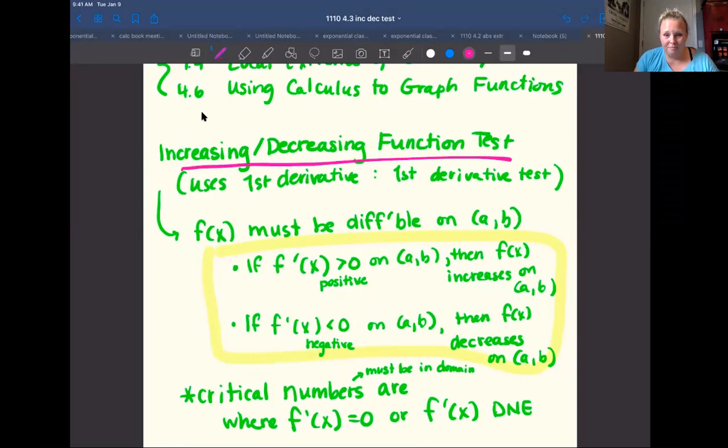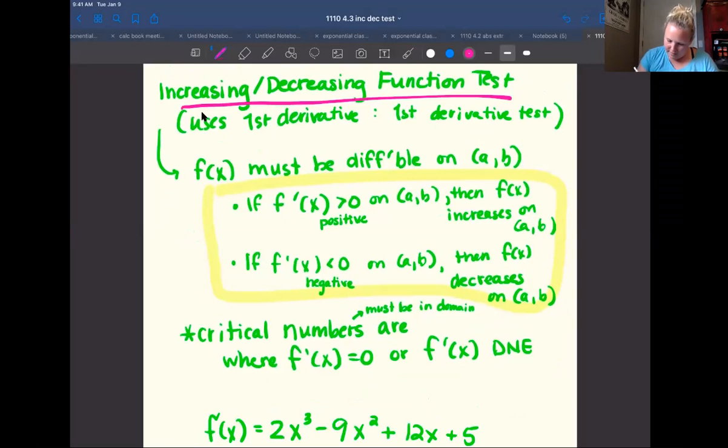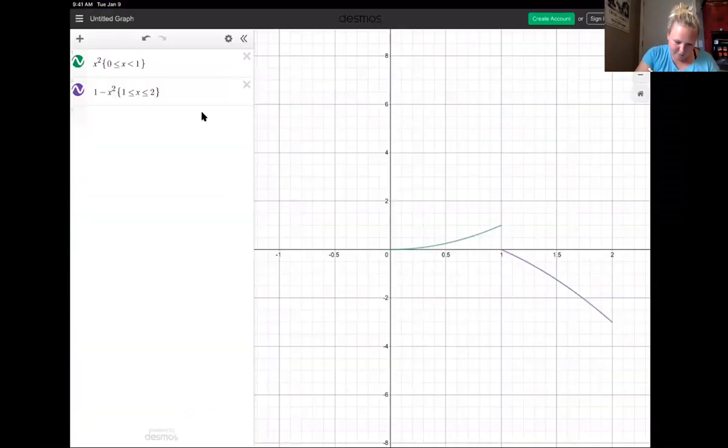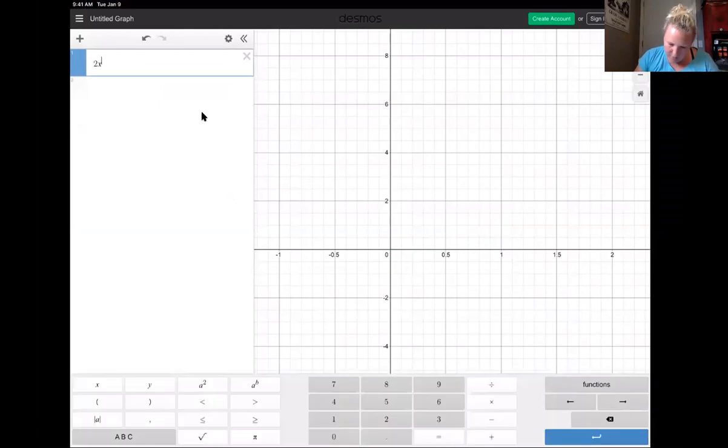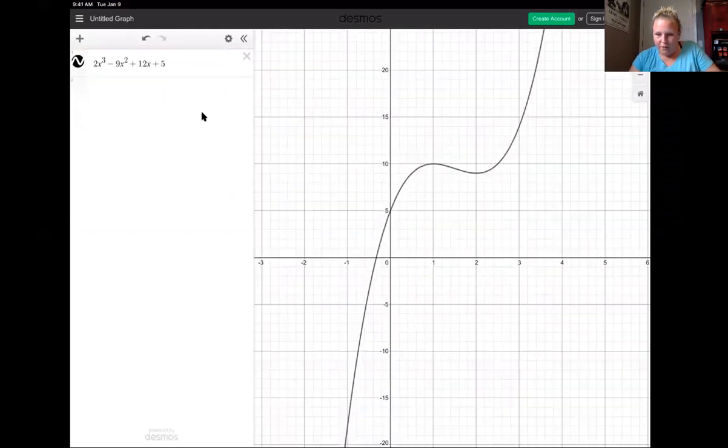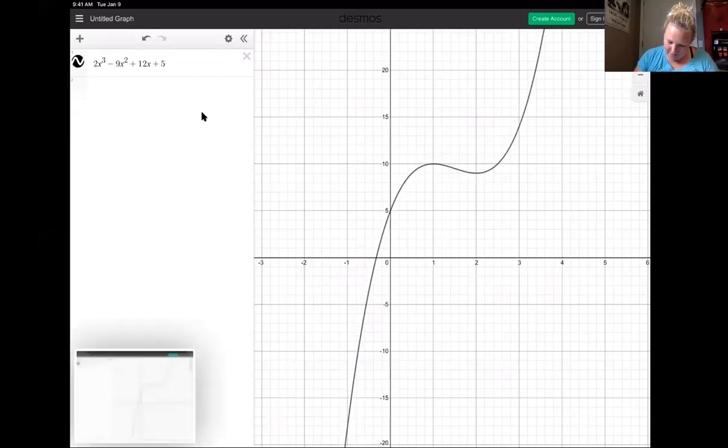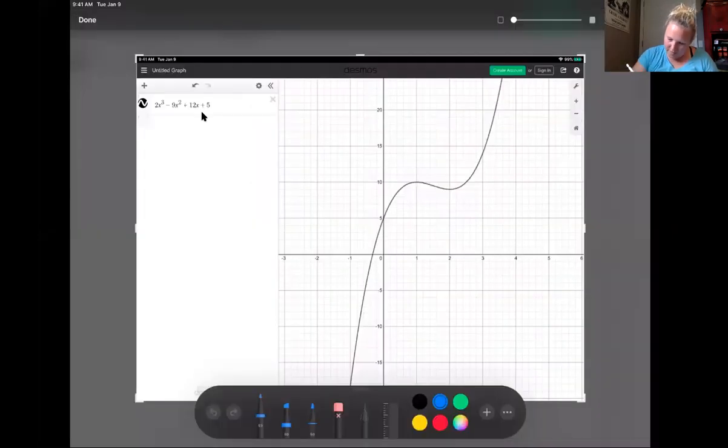Now, I realize you could look at it graphically, like I'm going to do this graph, we'll do this function. And I'll bring it back up here in a second, because I think some of you are probably copying it. 2x cubed minus 9x squared plus 12x plus 5. So I'm pretty sure that a lot of you see, if I can screenshot this and write on it, if this will work in here. Yeah, a little bit. This part of the graph is increasing up to that maximum point. This little part of the graph is decreasing. Okay. I got like 5 minutes. Okay, that's fine.